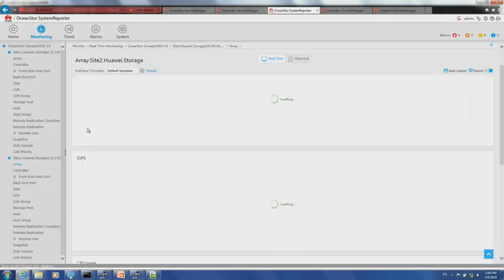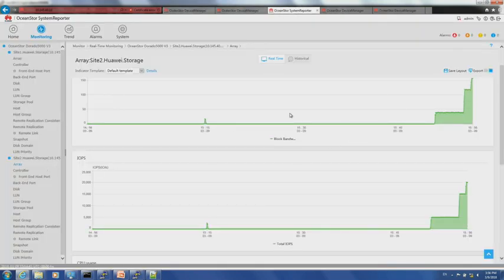From the system report, we'll see that on side 2 the I/O has increased dramatically, because the I/O is just pouring into that side now. It may take 3 to 5 minutes to have the storage restarted, and then it has to wait to be synchronized, because the data is written only to side 2, so it will take time to do a synchronization and then come back to the normal state.